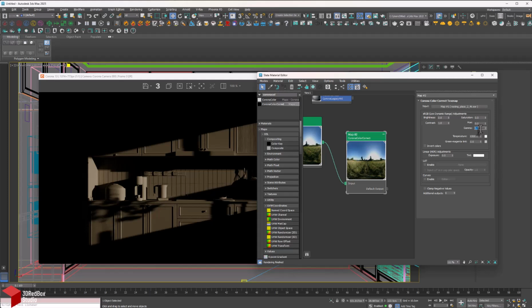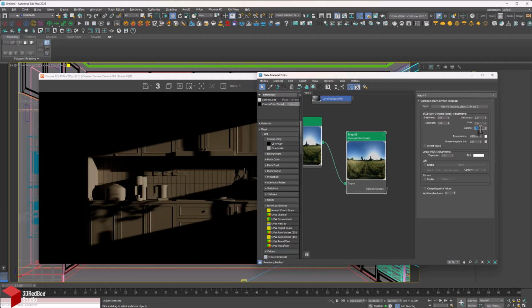If you need to decrease or increase the gamma, you have to control it based on your needs. If you need a sharper shadow, you have to decrease it. And if you don't need the sharper shadow and you need a softer shadow, you have to increase it.